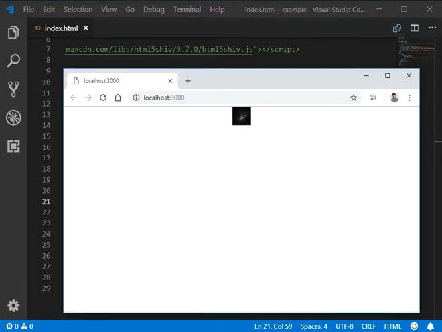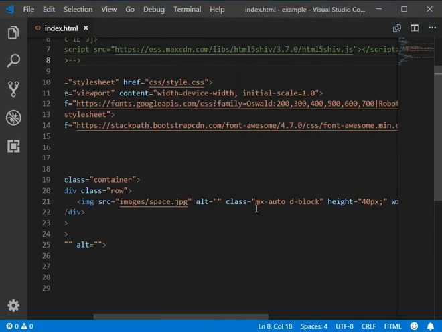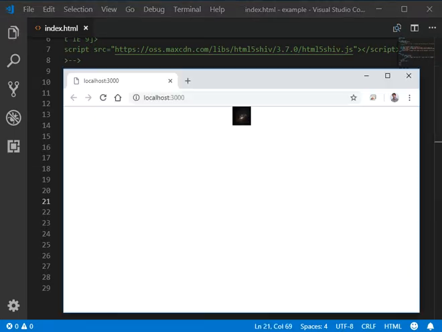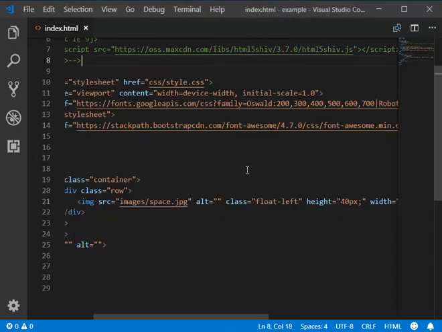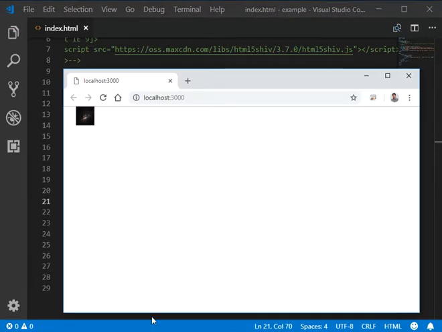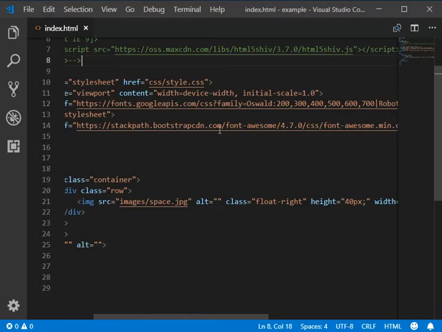So now hopefully our pull-left and pull-right will work. Now I'm going to add some float-left here and then simply reload this one. Yeah, here we have it aligned to the left, and now I'm going to add float-right here and it will go to the right.